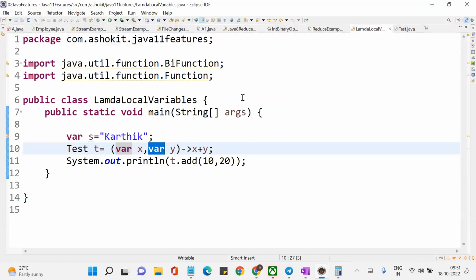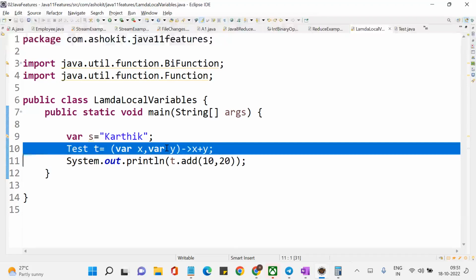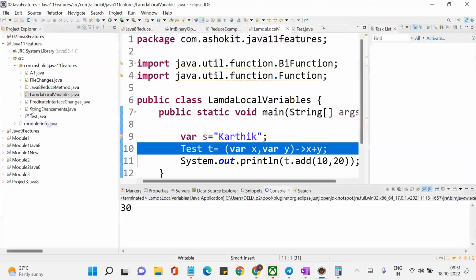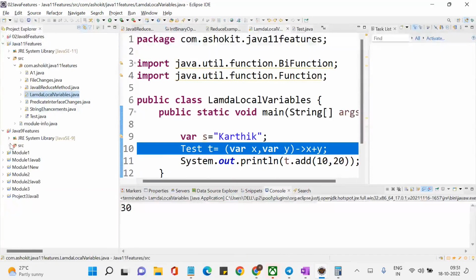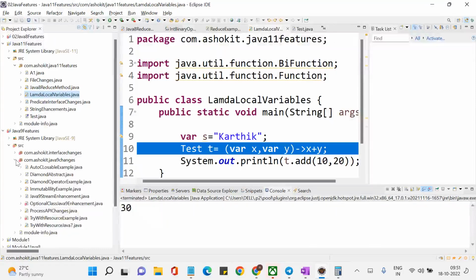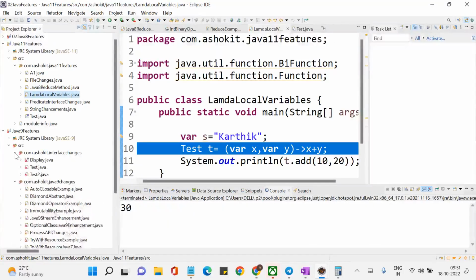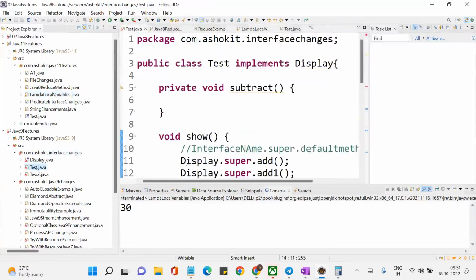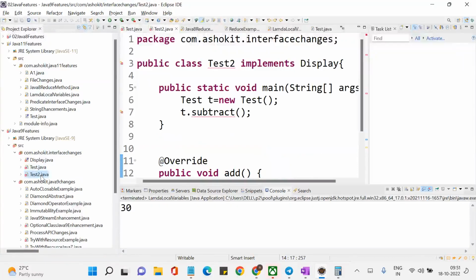This is another change that happened in Java 11. Now, if I use the same code in Java 9, let us see whether it will work. Will it work? No, sir, it won't work. Because the var variable itself was created in Java 9, correct?